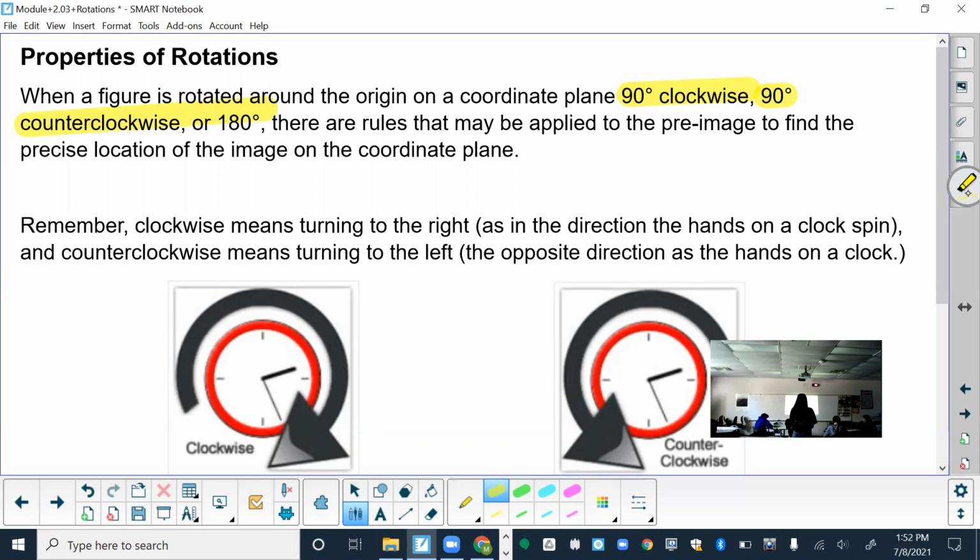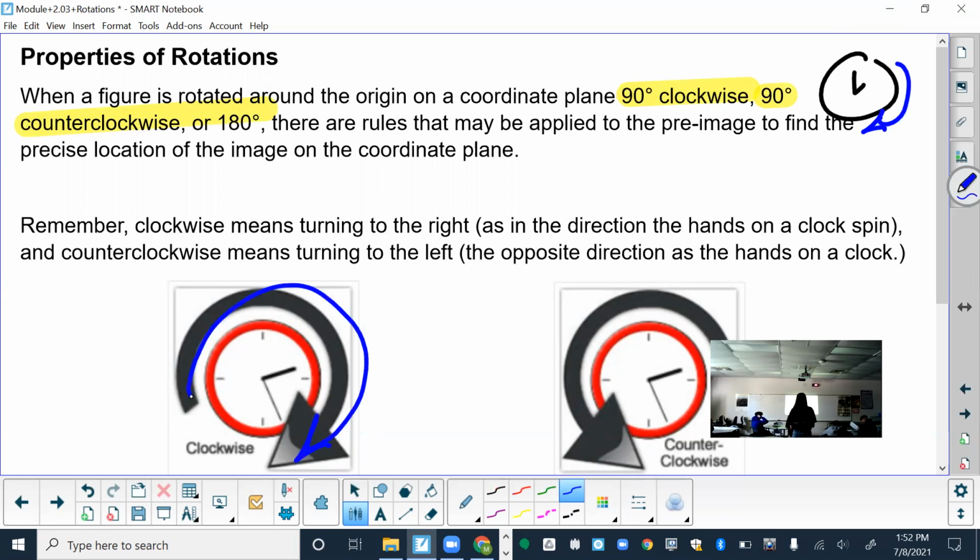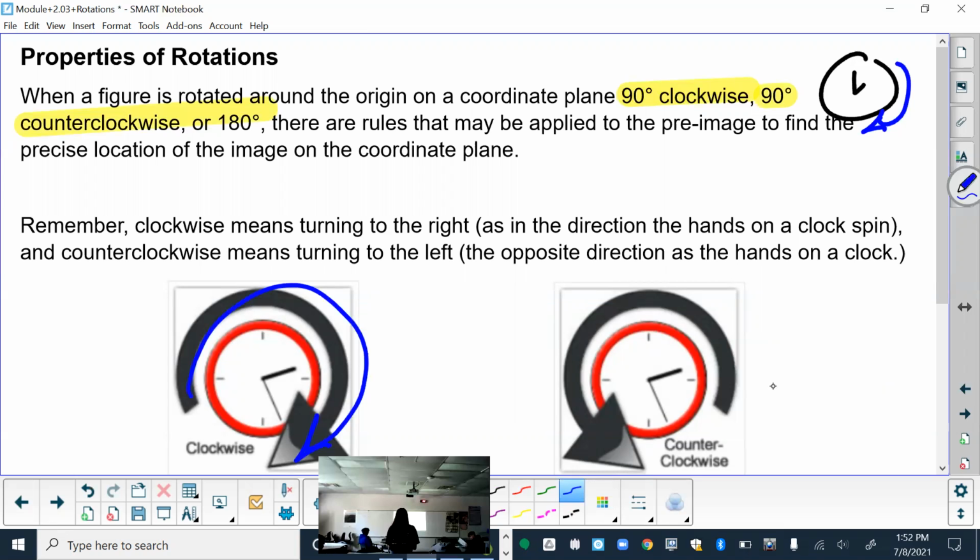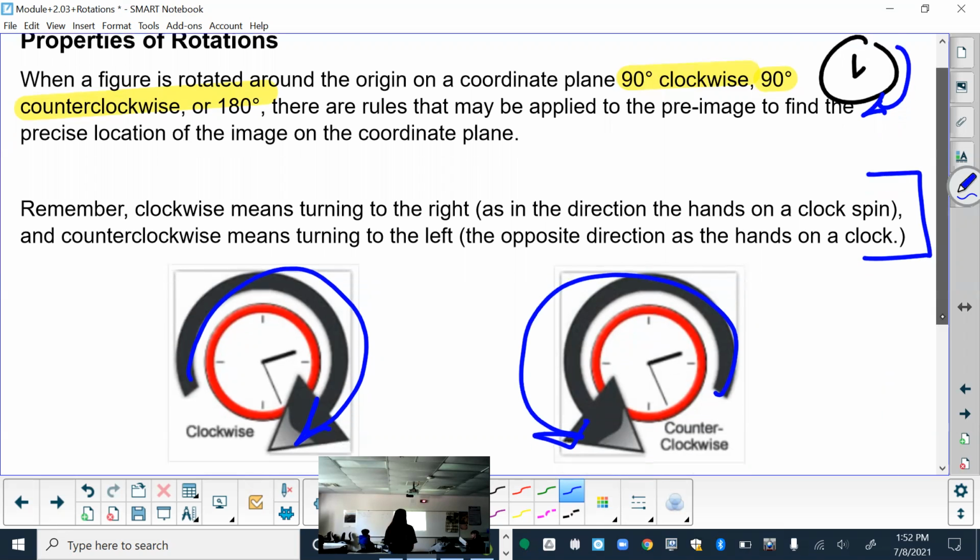So clockwise, think of your normal standard clock. We don't have a standard clock in here, but the ones with the hands. The clock turns this way normally, right? The hand moves around that way and it keeps going that way. That's what we mean when we say clockwise. That's what we're talking about in this picture. Counterclockwise would be the opposite, so the opposite way that a normal clock moves. And it also says it right here in words if you like that better than the pictures. Questions about that?